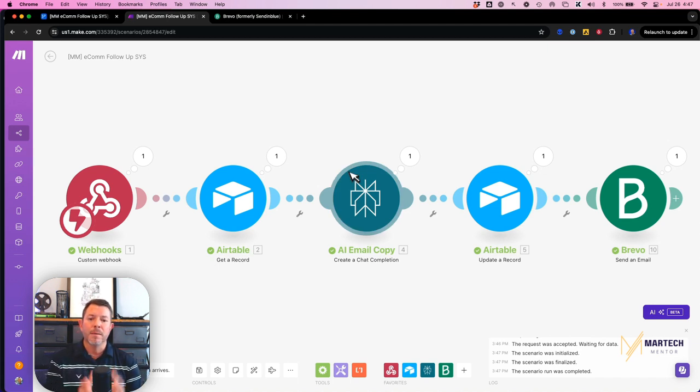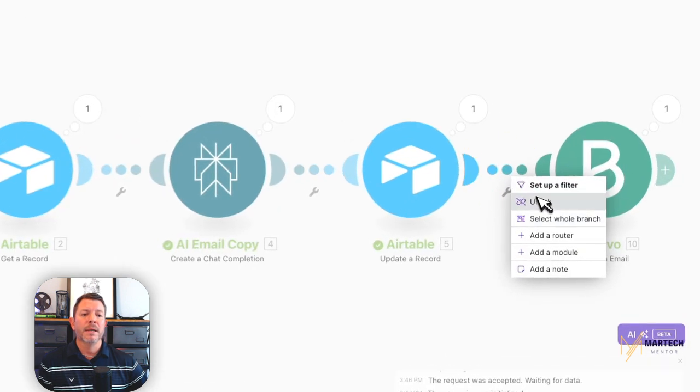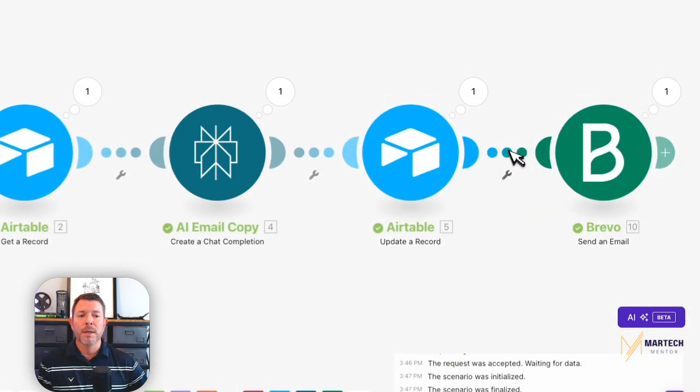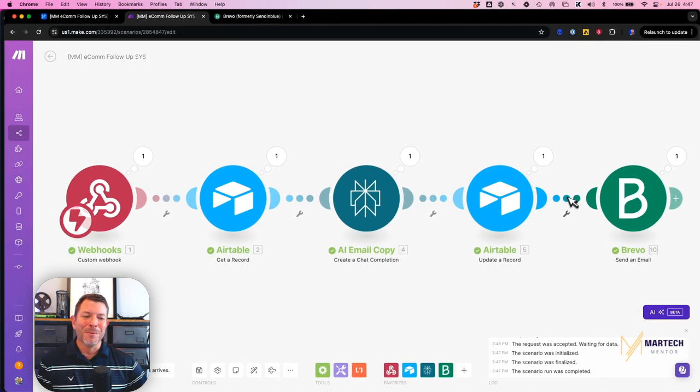It took a little time to set up, but now every time an order comes through, I'm automatically sending a customer an email. Now, if I wanted to, I could get fancy and add another module here, which would allow a delay to be set up. It's very simple. I could say wait 3 days or 3 hours or 3 minutes or whatever. That way they don't get the order confirmation from our system and then immediately get this email. I want it to kind of wait. You can play around with what works for your system, but that's the overall look.